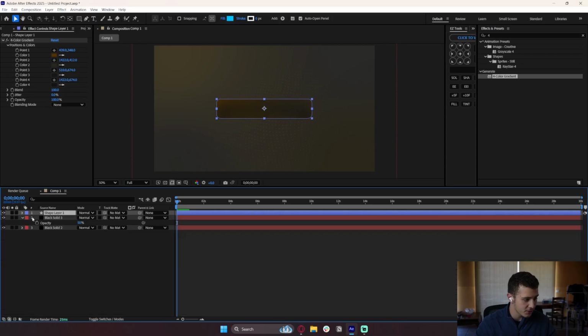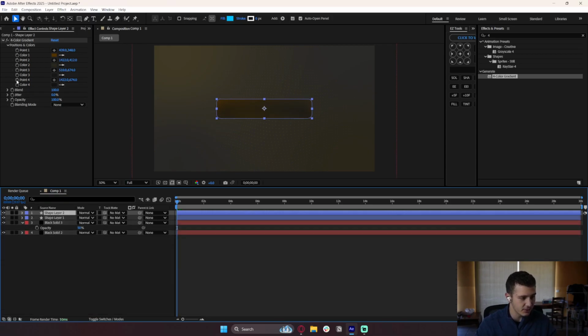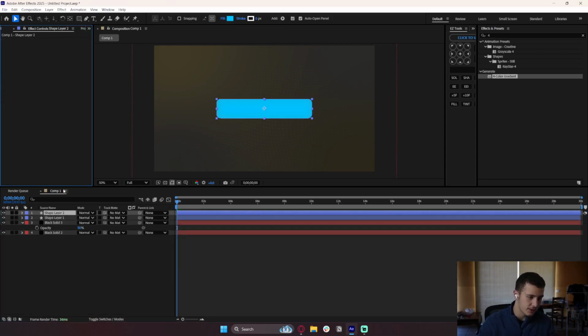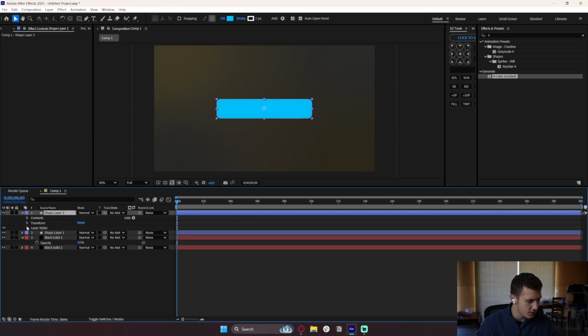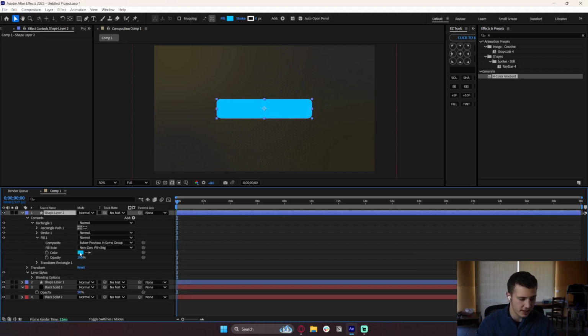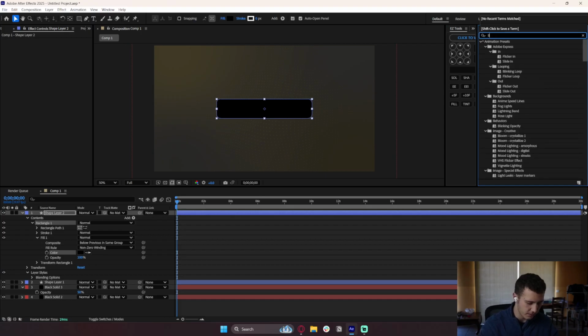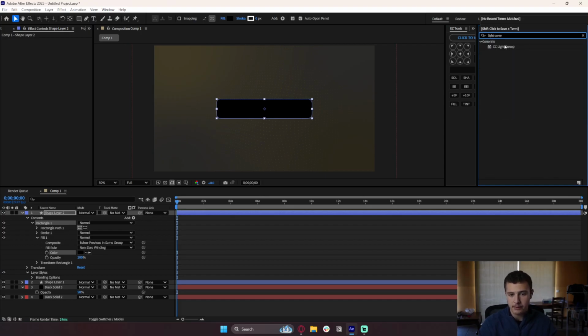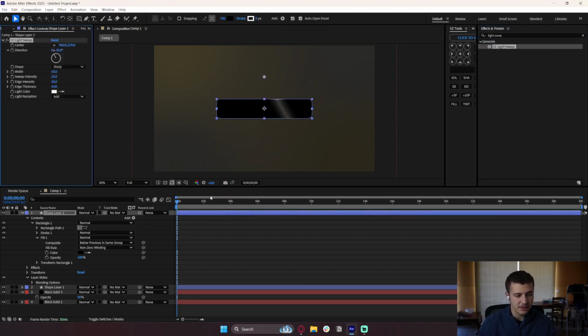Now the next thing I'm going to do is duplicate the shape layer, and you guys already know this. We're going to delete our color gradient, and we're also going to delete our inner glow. On our top shape layer, we're going to change the rectangle fill to a dark black, like this. And we're just going to add a light sweep. We're going to make this effect super light. You guys are going to learn this very, very cool effect.